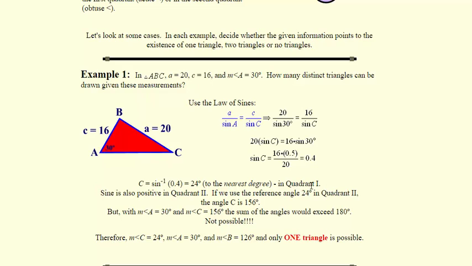Now, 24 degrees is what sine is in quadrant one. But we know that from our unit circle, sine is positive in quadrant one and two. So we have to account for it in both quadrants. So if I look in quadrant two, the reference angle for 24 degrees in quadrant two is 156 degrees. So 24 works because 24 and 30 is less than 180. So I can create a triangle that has an angle of 24 and an angle of 30.